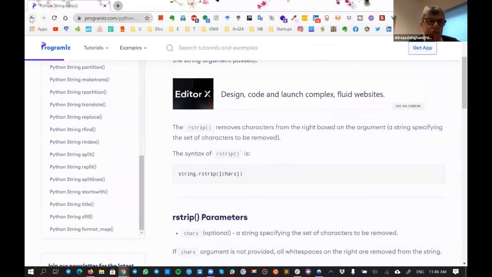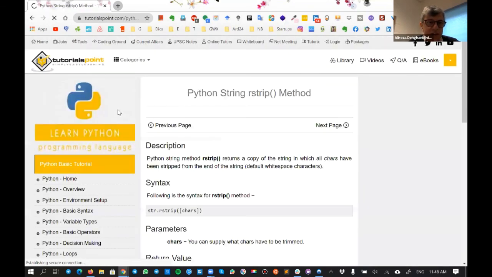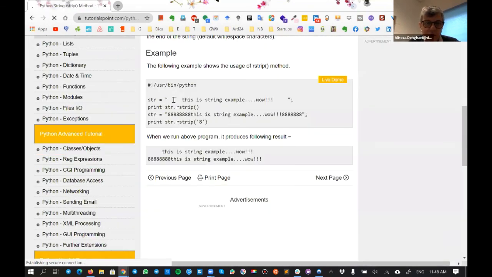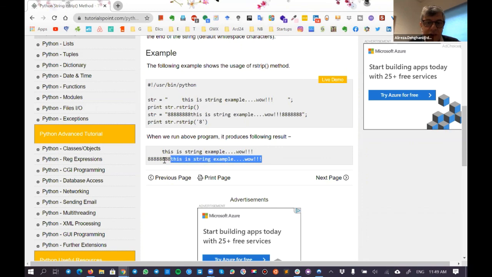Like I said, you can search yourself whenever you are in conflict with something. Let's look at this and see what it says in here. So you have a string in here again, and then you want to say this. As you can see, it only gets rid of this space and this space. But what about this one? I want to get rid of the 8. It means 8 8 8 8. These 8s at the end are deleted because 8 is the final character, and you say please delete the 8s for me, so all the 8s in here are deleted. So you have this character.